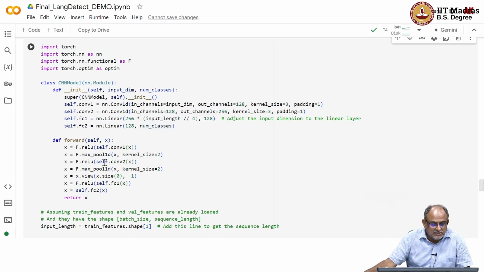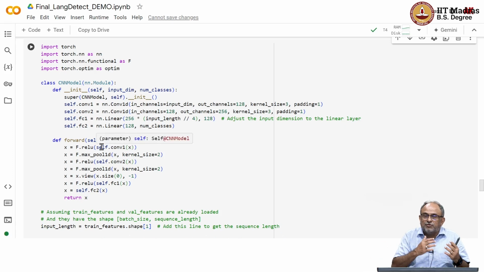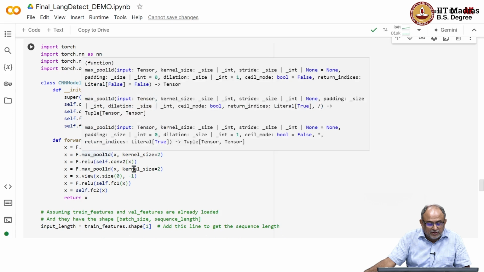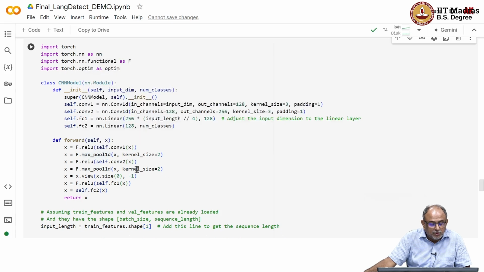And then I build actually the network itself. So, I am going to take the input data, right. This is what I am going to do in the forward pass: take the data, do the first convolution. After convolution, I have to do some non-linearity. In this case, we are doing the ReLU, and then we are going to max pool it, right, and then that output is again given to the next layer.